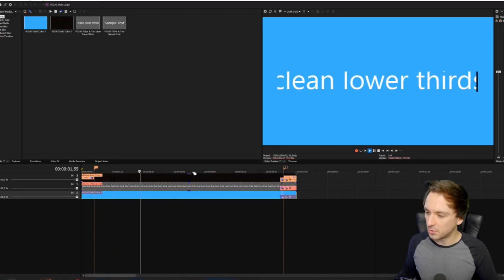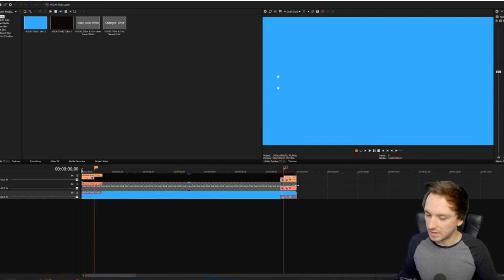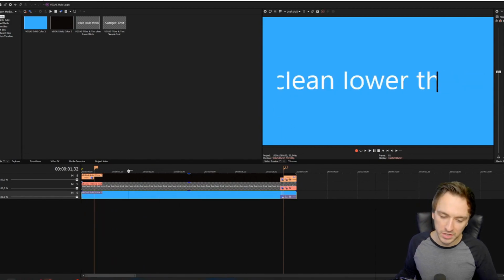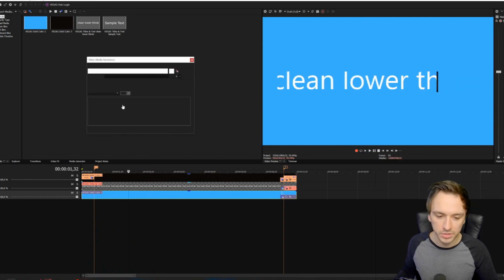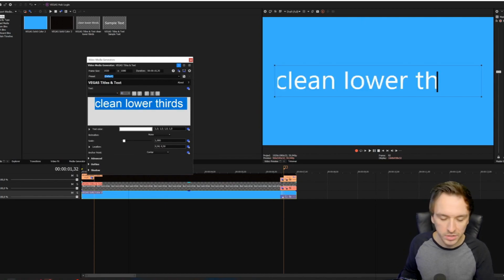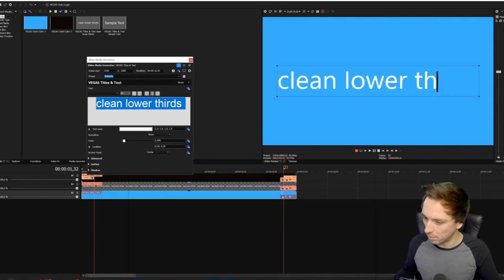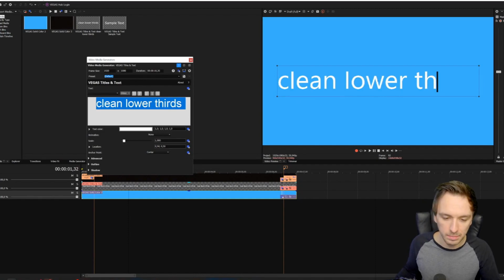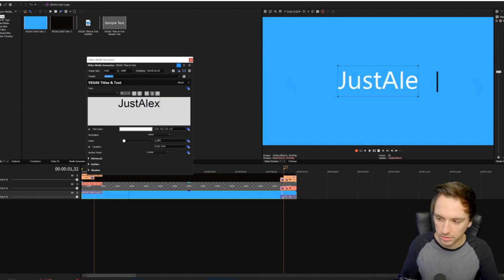As you notice, it looks really nice that there is this line making the text appear. Now, of course, right here it says clean lower third, but clean is a little bit too big, so I'm going to go and optimize that a little bit. So let's say I'm going to pick 41. Just a little bit too big. I think 40 is perfect. So now let's say I'm going to type in my name on YouTube, for example, my username.